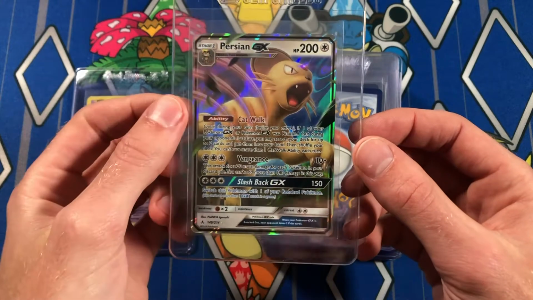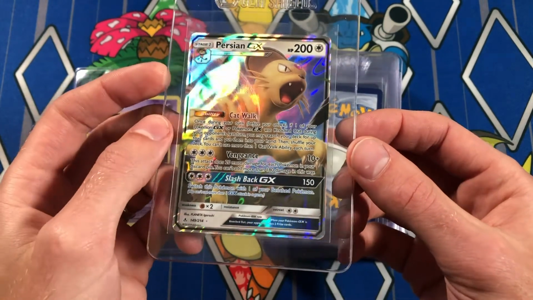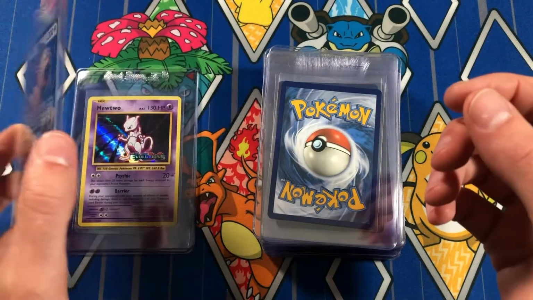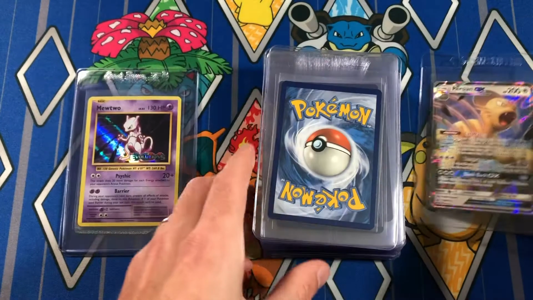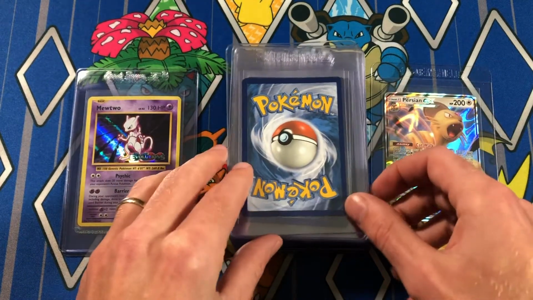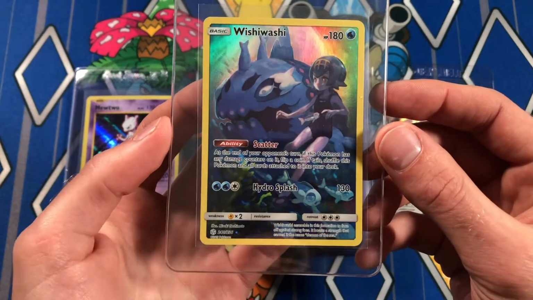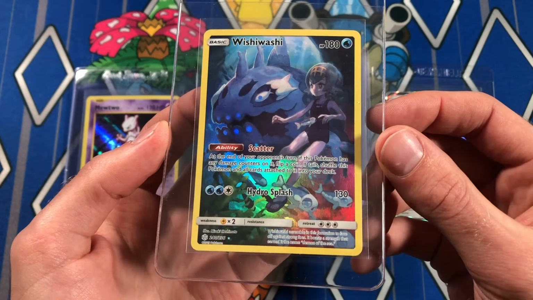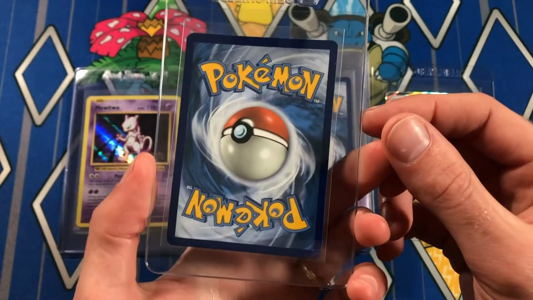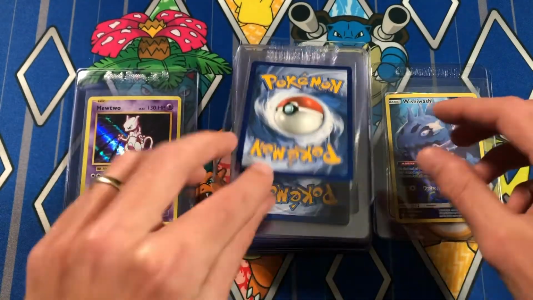Persian GX. This is hilarious because I think this card will get a 10, but it's not valuable by any means, but it's super low pop because why would anyone want to submit that card? So I'm submitting it for the fun of it. Next up, we have this wishy-washy character card out of Cosmic Eclipse. The centering is just dead on. Really hoping for a 10. I love these cards.